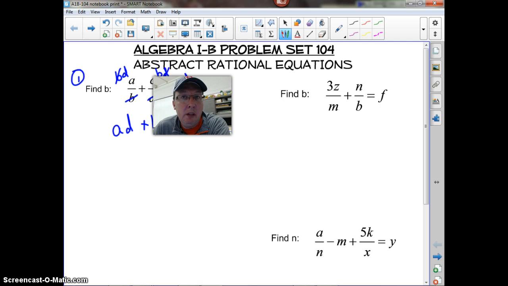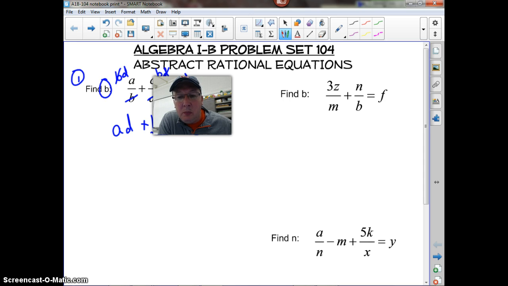All right, so no matter what I'm solving for, no matter what letter it tells me to look for, I need to get rid of those fractions. So that's my first step. Now I look back at the problem, and it says to find b. Well, I have a b in that term, and I have a b in that term. My next step is I want to get all the terms that have b in it together on one side of the equal sign, and anything without a b on the other side of the equal sign. So since I have a b on the right side of the equal sign and a b on the left, I'm going to bring the one from the left over to the right side. And I'm going to leave this AD on the left side by itself.